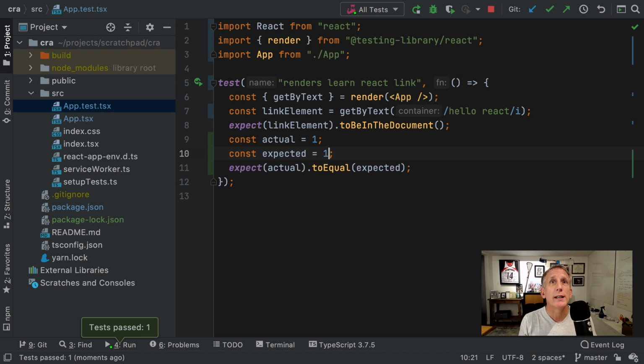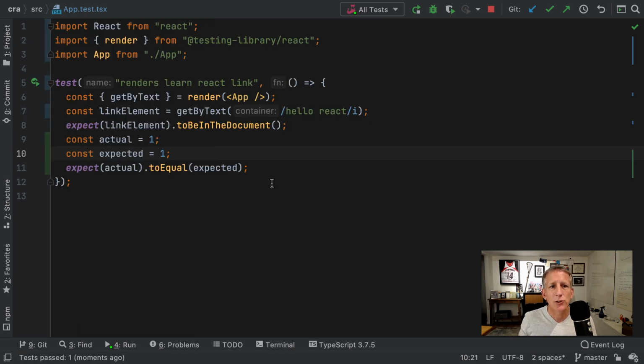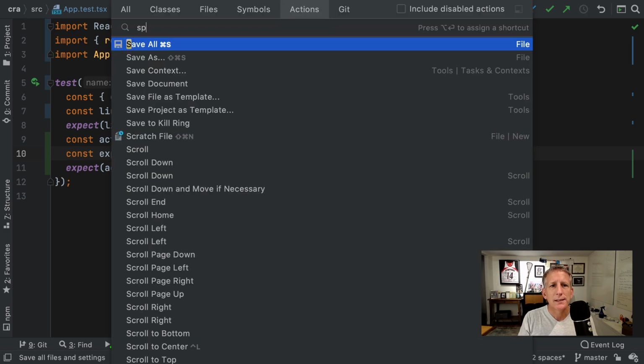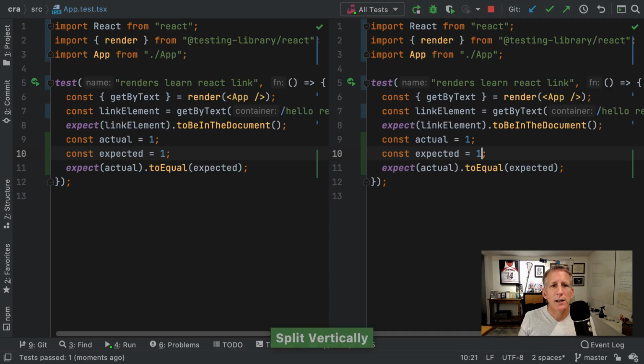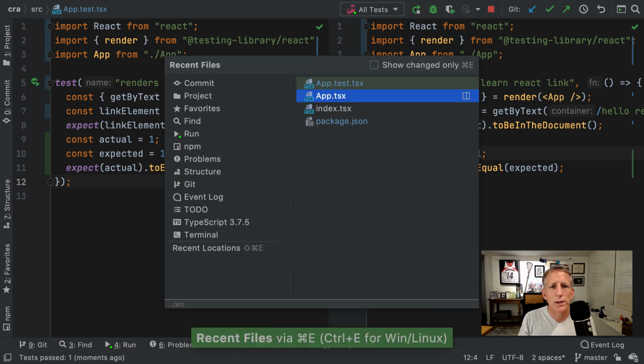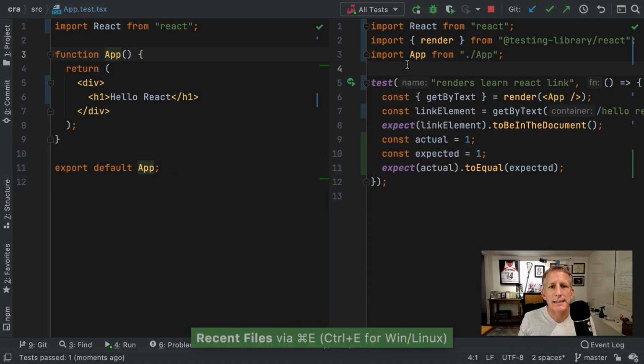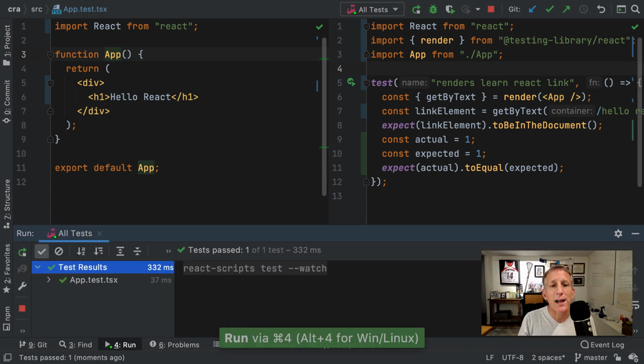Let's talk a little bit about something I call TDD mode, a way to get my brain into the working fashion of testing. The way that I kind of trick my brain into this is I hide the project tool window, I split vertically, with on the left my code that I'm testing, on the right the test that I'm writing, and then at the bottom my test runner. And when I see this three-pane layout, I think, Zen mode, I'm in a good spot, I'm working on my testing, everything's great.